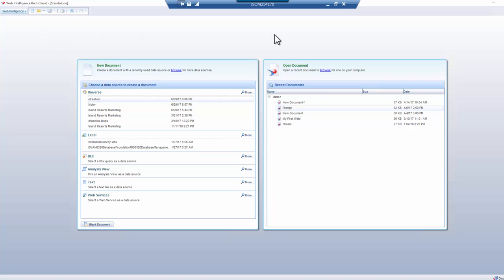Now, when you open Web Intelligence, typically this window comes up. This is where you will see any of the documents that you have created. In your case, this should be blank. This is where it shows all of the universes that are available to you for use. Make sure if a universe is not showing up here, make sure the universe is stored in the universes folder.